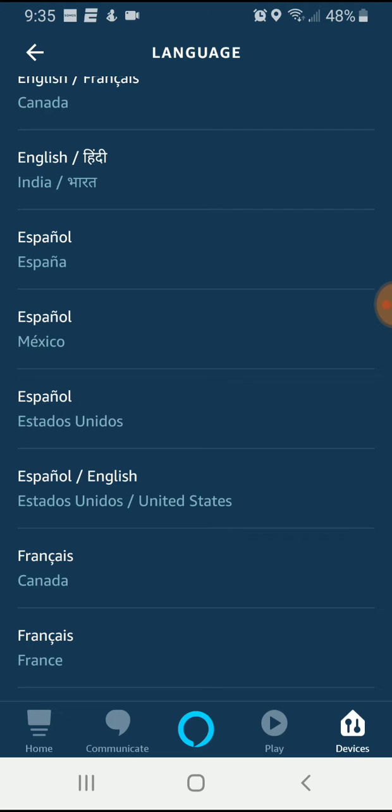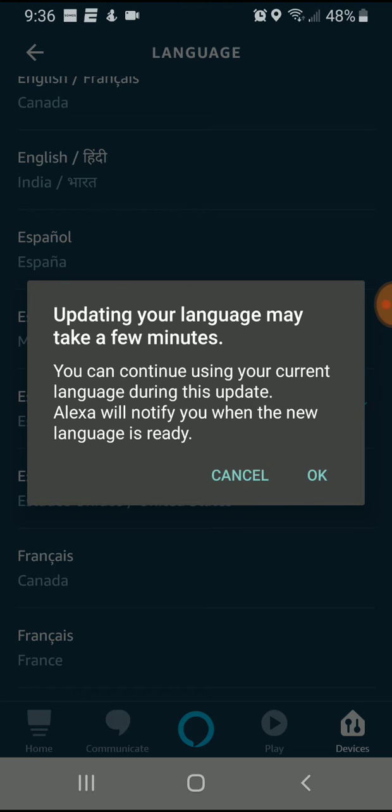And why does this matter? Well, it does provide you more. What I've noticed is that the content on the device regarding what location or dialect of Spanish that you are choosing, it's going to provide content that's tailored more to that location. So if you choose Spanish Mexico, it's going to give you more content and stuff from Mexico. Whereas if you choose Spanish United States, it's going to give you more content in Spanish from the United States. So we're just going to choose right here, Spanish Estados Unidos, which is United States.